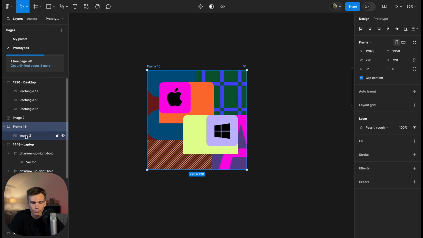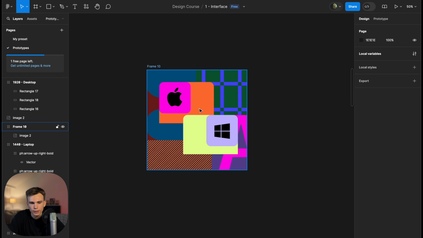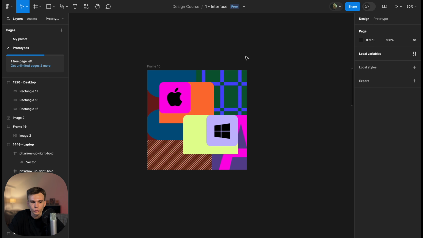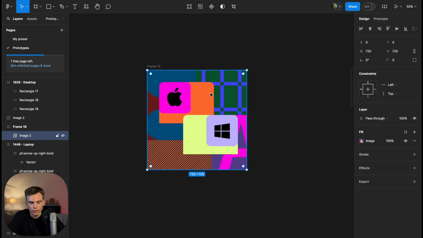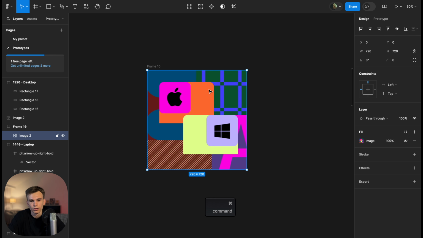You can press on the picture, double clicking like that. If you want to go inside of the frame, you can double click and open the picture, or you can use Command, or Control on Windows, and click on the picture. This is how you can get inside of the frame, just by pressing Command and pressing on the picture.